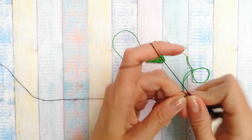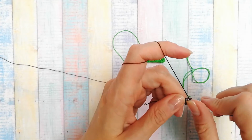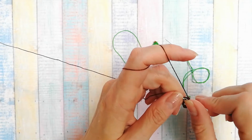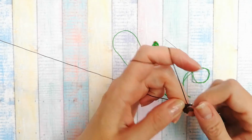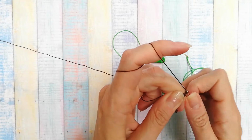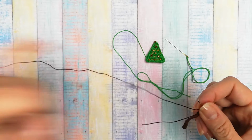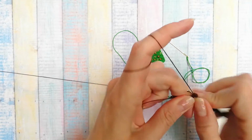So that's 1, 2, 3, 4, 5, 6, 7, and 8. Now in the next stitch I have to do 4 stitches. So 1, 2, 3, and 4. And now I need to do 9 more single crochet stitches till the other end. Again, I'm gonna be working in the starting tail.